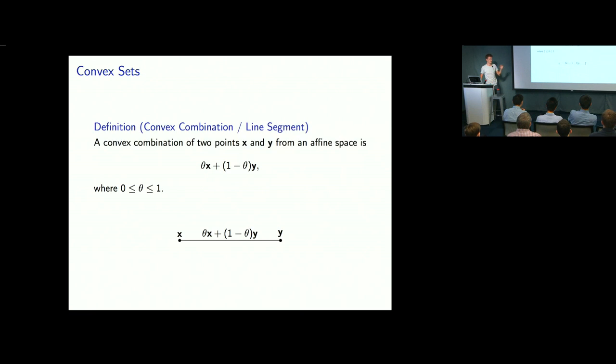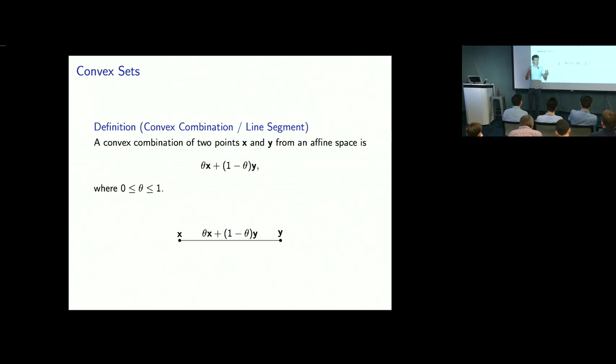So we need a mathematical definition. We need to define what a line segment is, or what they would call a convex combination. If you have an affine space or linear space, and a subset of that, and you have some parameter theta somewhere between 0 and 1, you say theta x plus (1 minus theta) y. You can think of that as a weighted average between the 2 points. At one extreme, if theta equals 1, it's only x, which is this case. And at the other extreme, if theta equals 0, it's only y. So by varying that parameter, you span the points between the 2 points.